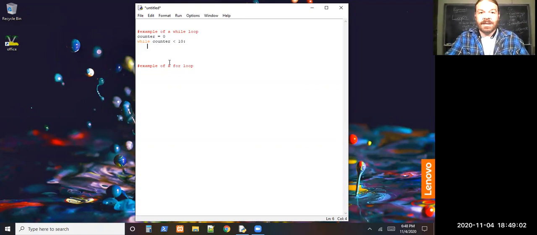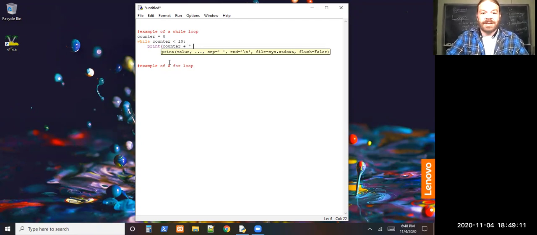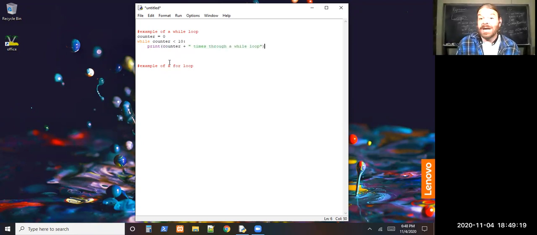I'll just print some sentence, counter plus times through a while loop. So I'll just print out how many times that's going to happen. And this is the thing I showed the other day. I like to put code together in the order I think about it in.